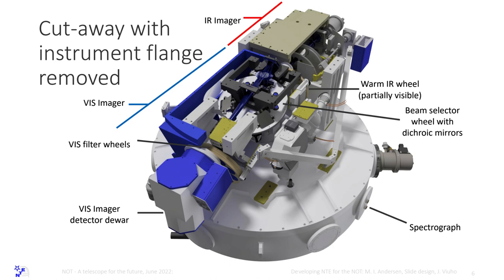Do I see the laser? Yes. So here is the so-called mirror wheel. This is the only one-point failure in the instrument. It's the optical switchboard. We have dichroics that separate visible and infrared light for imaging. We can also put a mirror there if we want, so we just have a mirror for the visible to get the highest efficiency. We have three slots we can use.